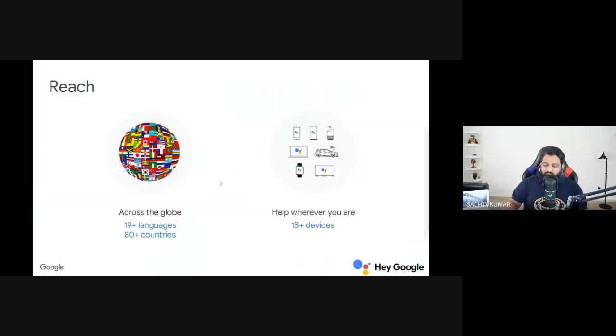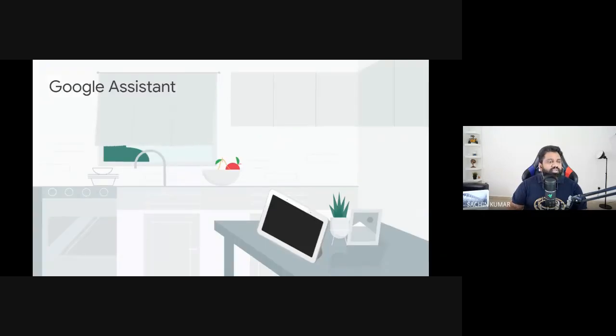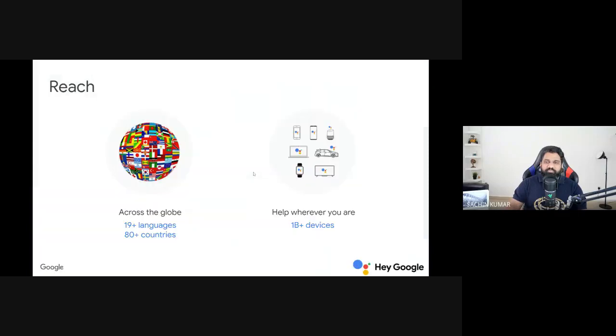Now, what is the Google Assistant? Google Assistant is your own voice assistant or your own virtual assistant from Google to get things done for you in the most helpful manner. Think of this as your own personal assistant who can always listen to you, get your daily tasks done, and do specific actions that you have configured it to do.